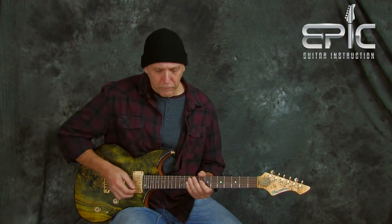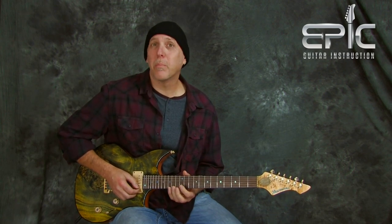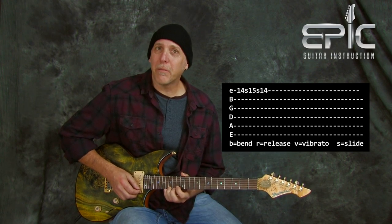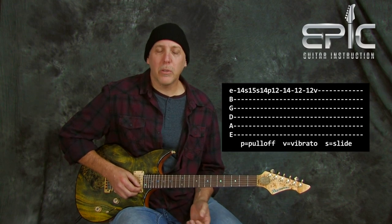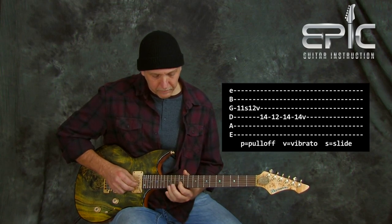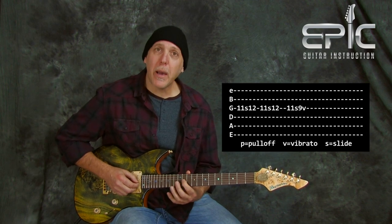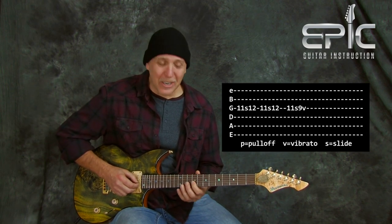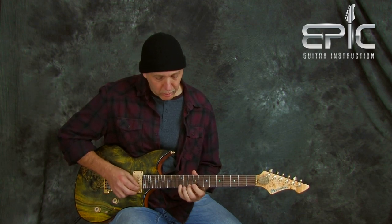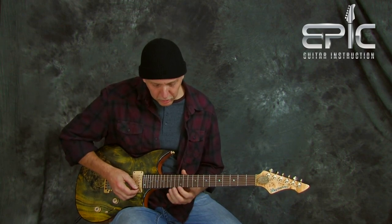There are great things you could do with that note. For instance, you could bend from it — like bending the F# to the G — so it gives you that three-notes-per-string feel. You could resolve it to that E note. You could also slide: slide to the 15th back to the 14th. Same way up here — you could slide from that F# to the G to your root. Remember, if you slide back a whole step from that 9th or F#, you're on that E note. And now you're right in that other position I showed you, so you can kind of move back and forth between both positions.